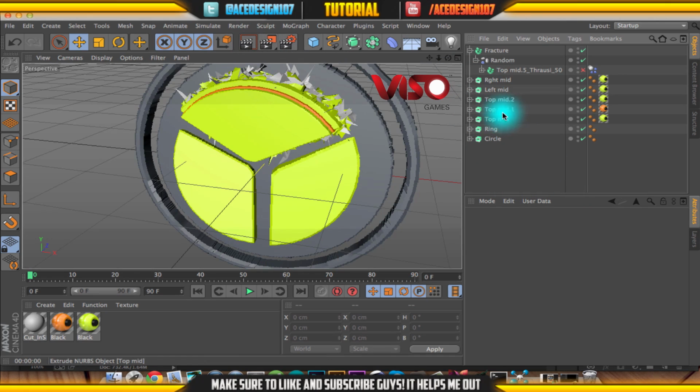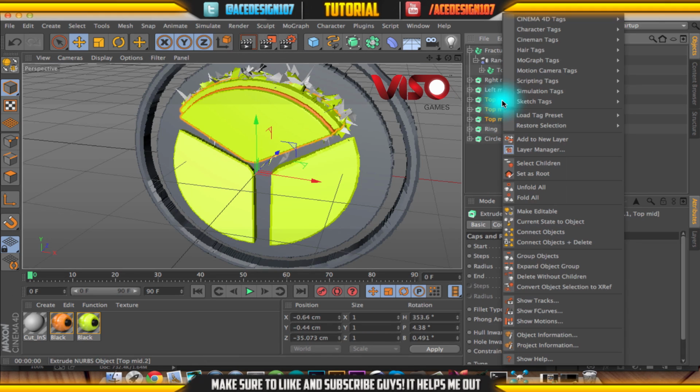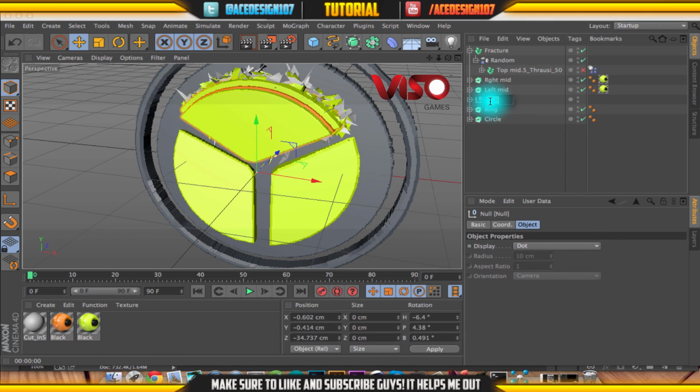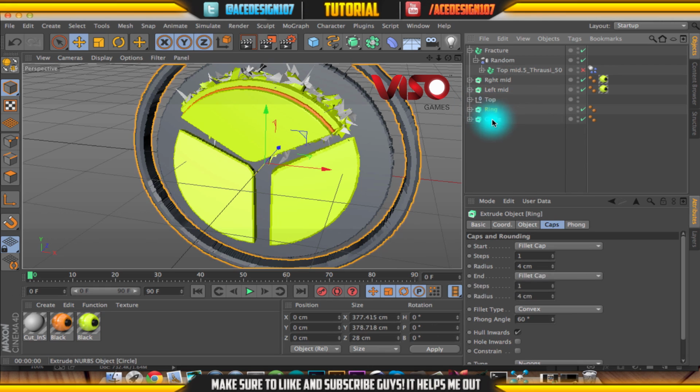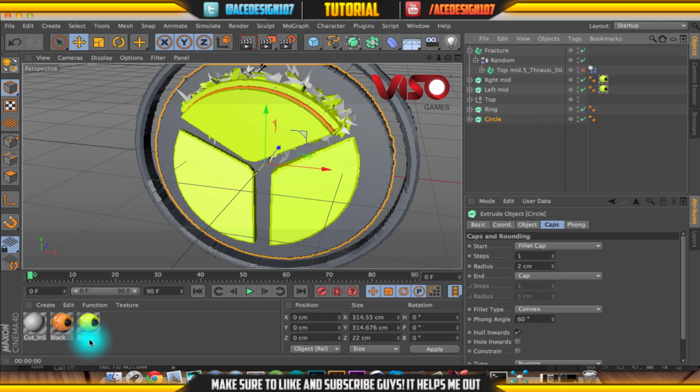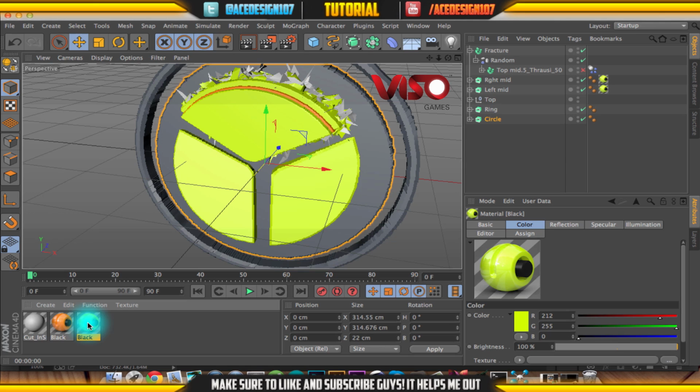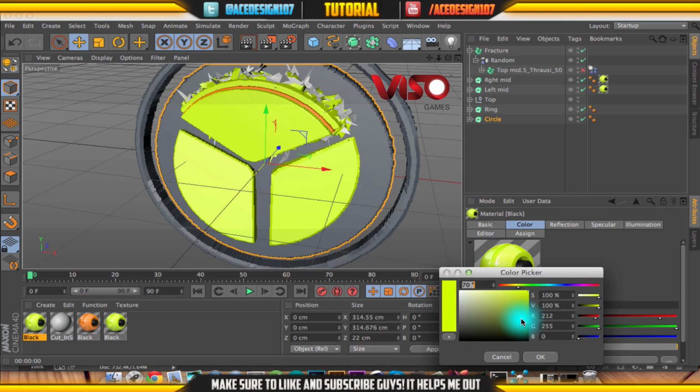Okay, sweet. So now I'm just going to group these. It's quite simple. I'm just going to make it a group objects like that. I'm just going to name this top. Okay, so those are my 3 top layers, and I'm going to do the same for the bot and right. What I could do is I can change up the color scheme or something. So, yeah, it's looking quite nice. For the ring, I'm not going to bother to do anything. And for the circle, I'm not going to bother to do anything. But besides that, I'm just going to go to here, Control C, Control V that. And I'm going to change the color of this to like a reddish.